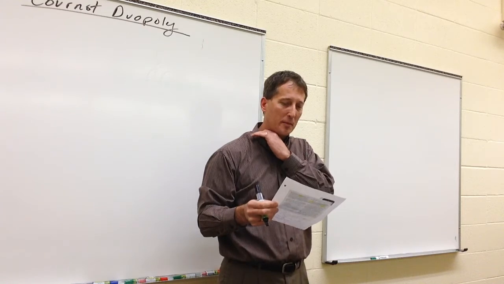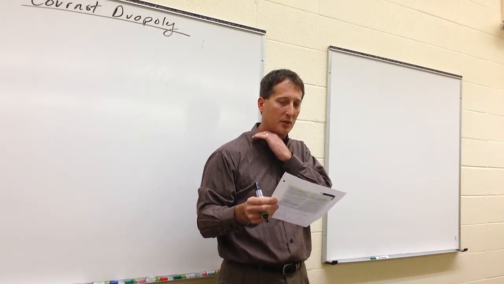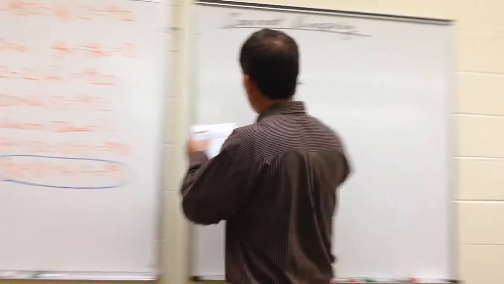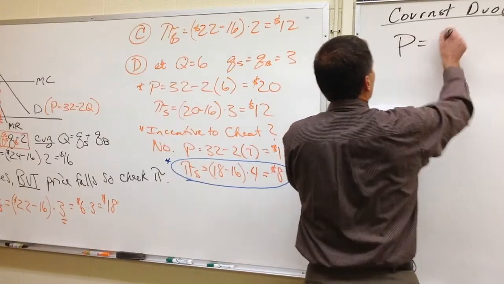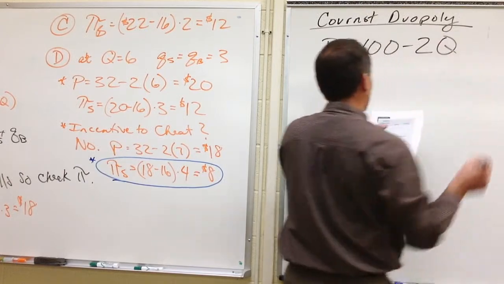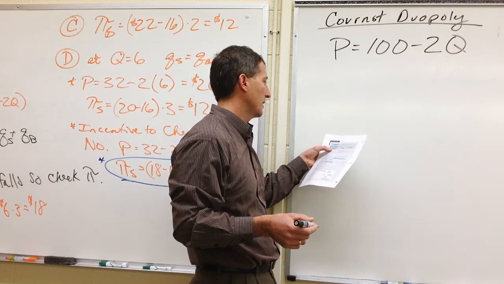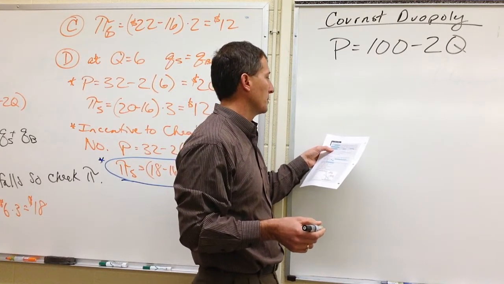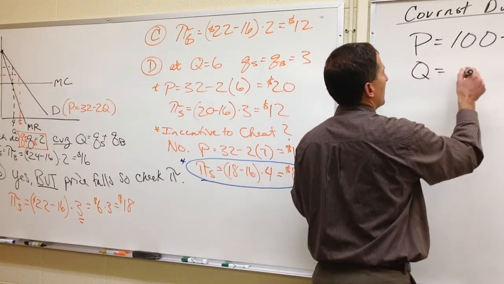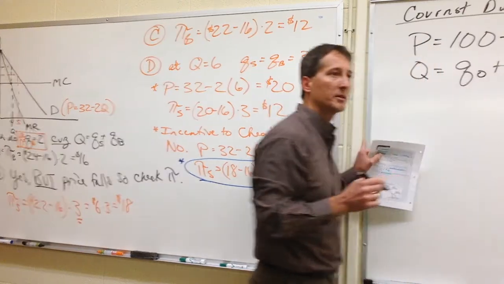In a Cournot duopoly, the oil changes performed by the two firms are identical, and consumers don't care which firm they purchase an oil change from. The market inverse demand curve for the oil changes is P equals 100 minus 2Q, where Q is the total number of oil changes in thousands produced by the two firms, QO and QG. So the market quantity is determined by the two companies, QO and QG. There's a couple formulas we'll start with.